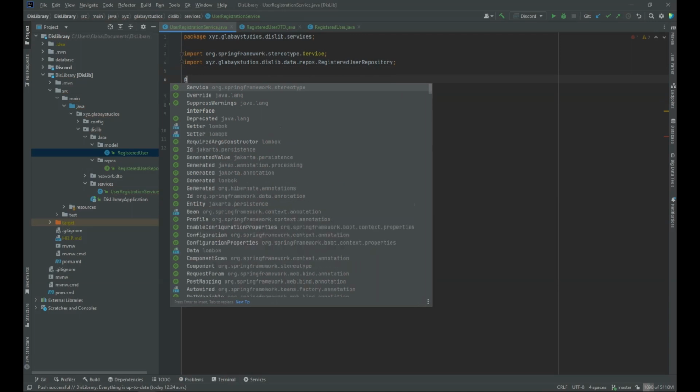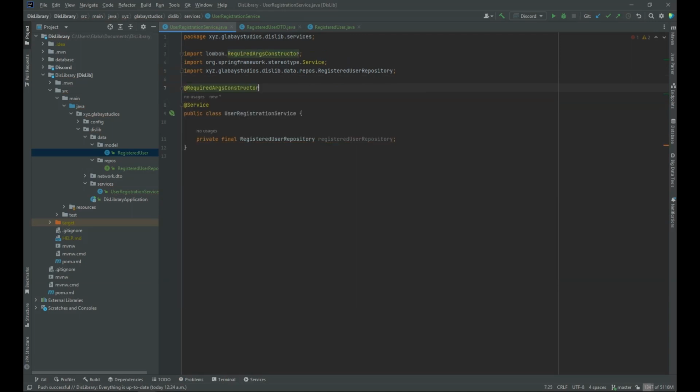But to save us creating the constructors over and over again, we're going to mark this one as required args constructor. Because this is a service class, Spring Boot is going to know that the constructor in here needs to be auto-wired, which is also why you see this icon coming up on the left, notifying that this is a resource that has been auto-wired into our dependencies.